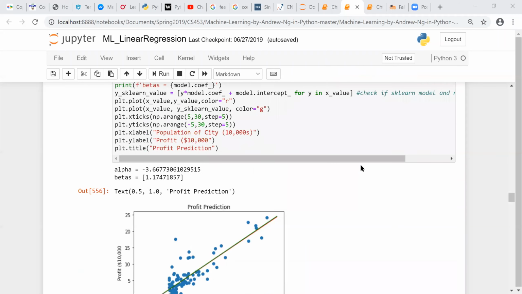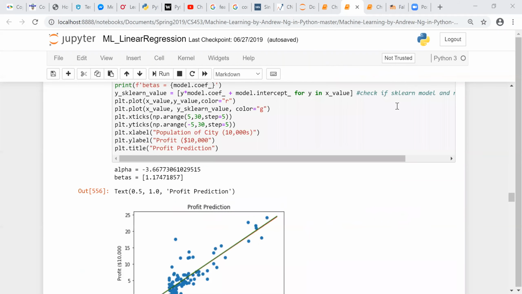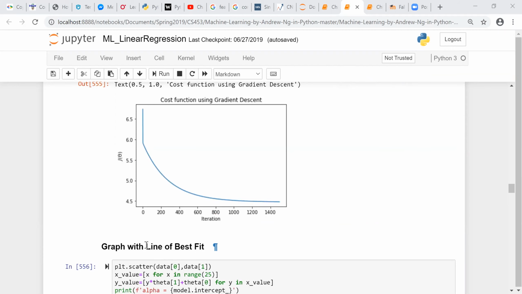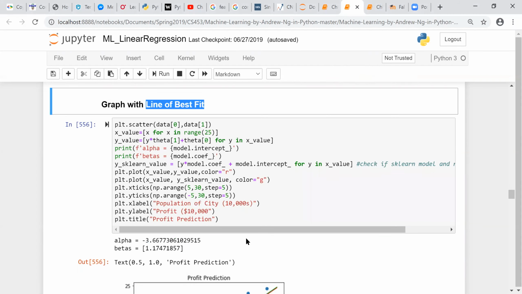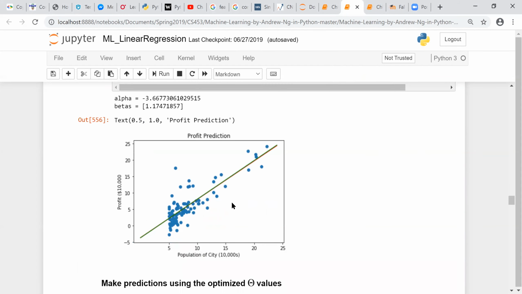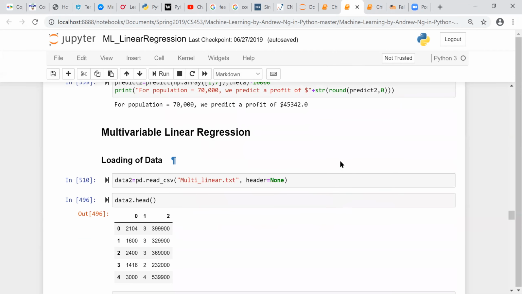And then next, let's see. You remember I also mentioned that's our goal. Our goal is to find the line of best fit. Okay, the line of best fit. So that's the best fit line. You can have a lot of lines, each line corresponding to a different contour line. Okay, so that's the single variable linear regression.